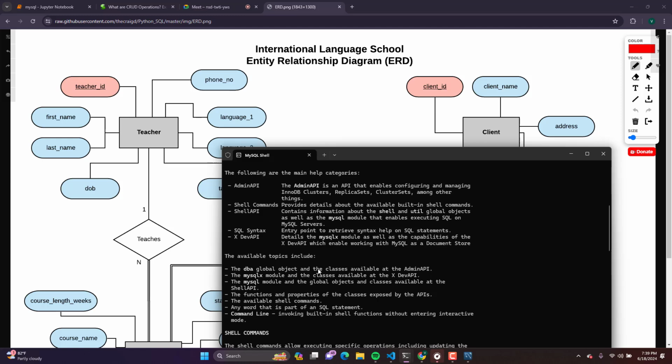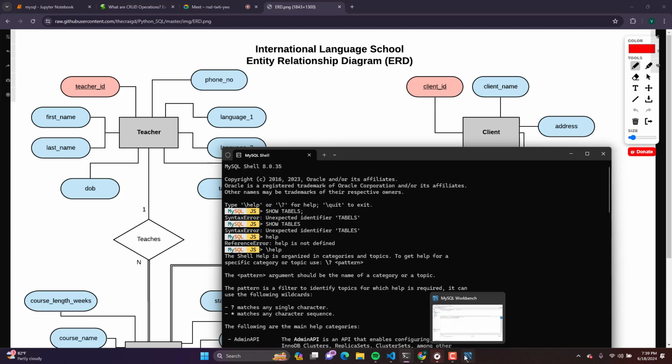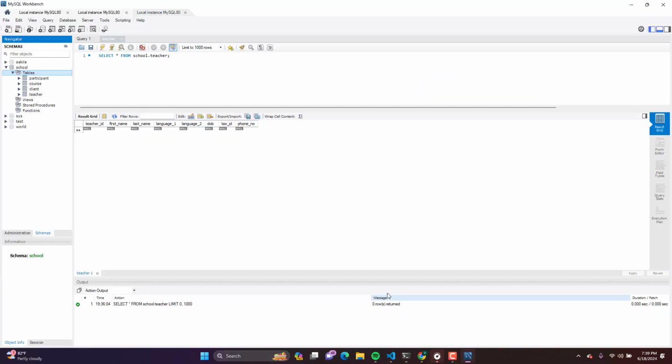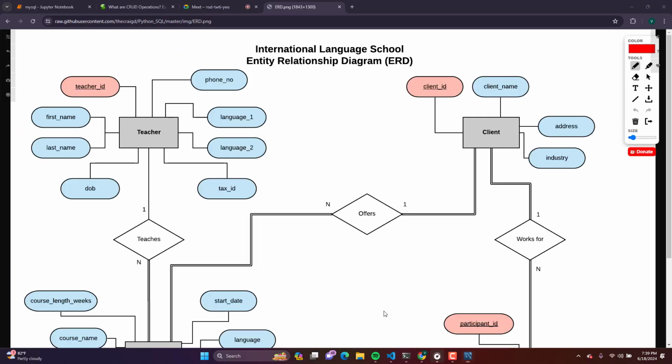Okay, you can use the shell also to check the command, but I mostly used to work with Workbench. I am checking on Workbench directly. Okay, and the next most important thing is, we created tables. The next step is we need to alter the tables. Altering the tables in the sense that I just need to create the foreign key.